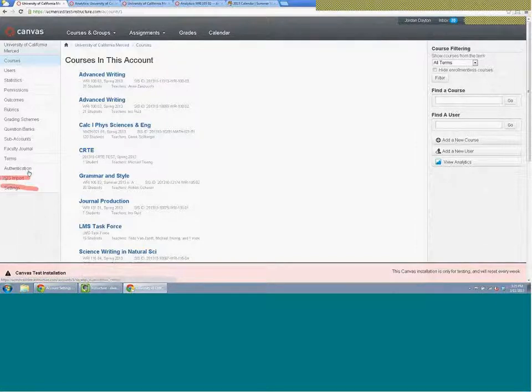All right. So we've talked about most of the settings that you guys can access as admins. We've talked about settings, imports, authentication. We don't need to go over those. We've talked about terms, courses. Actually, there are a couple of things I want to point out to you about users, permissions, faculty journal, and sub-accounts. Look at this. We have 4 more items to really go over.